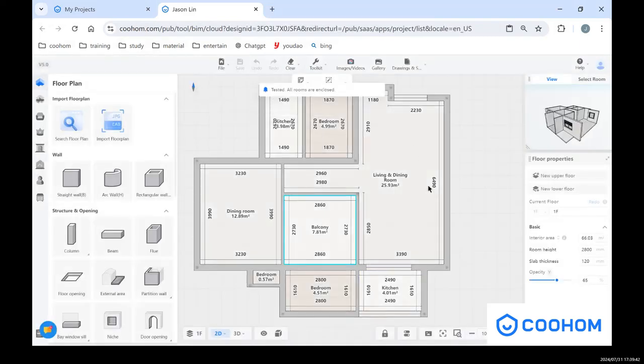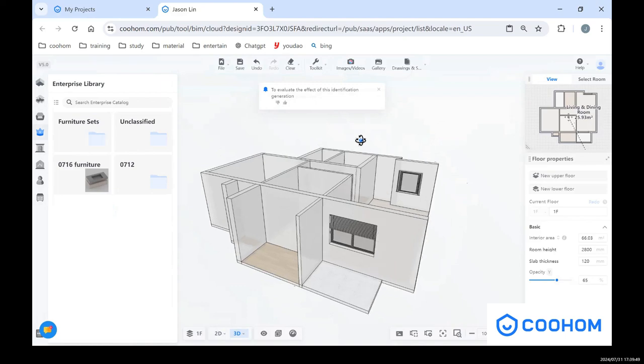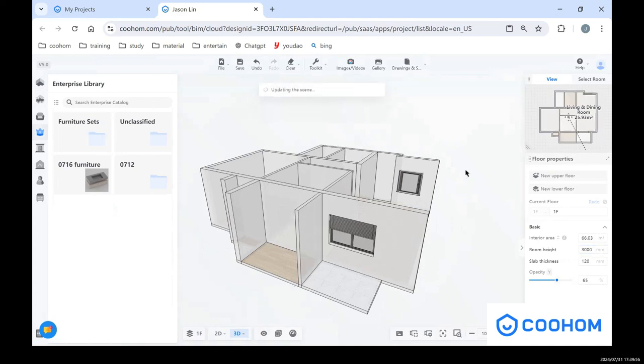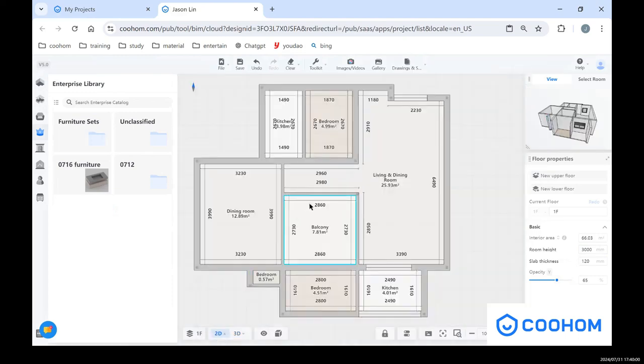After we generate this floor plan, you can go to the top view to see the whole model in here. And you can see there's a room height where you can change the height of this room. So go back to the top view, and you can also press number 1. You can see in here we have some different types of room space. Some of them are right, but some of them are wrong.